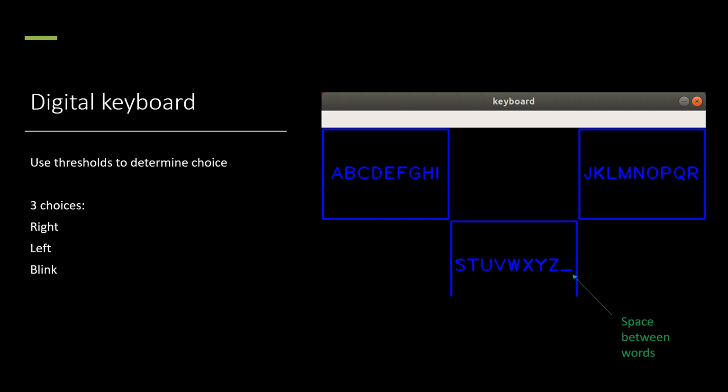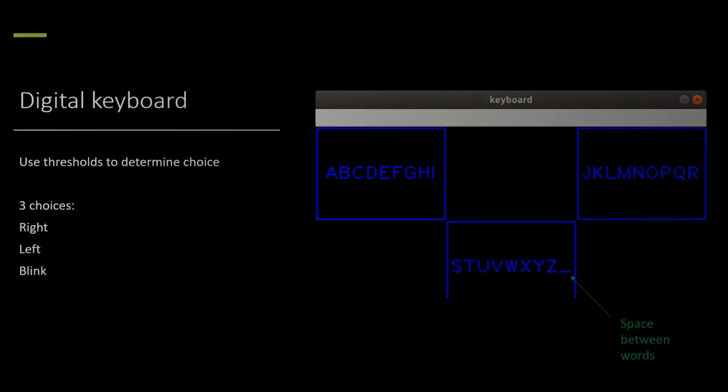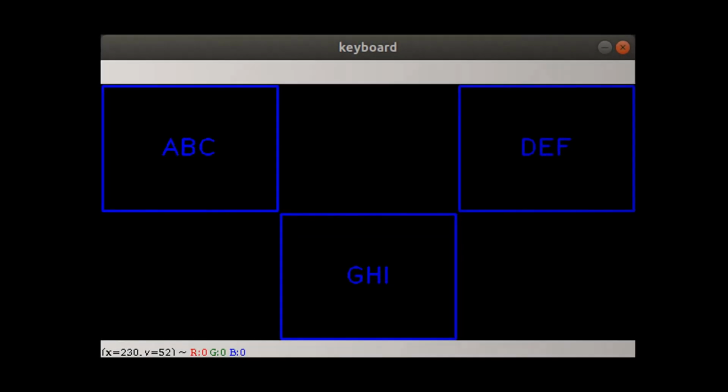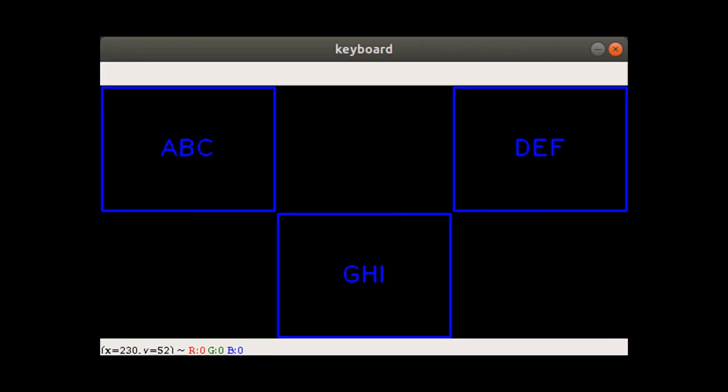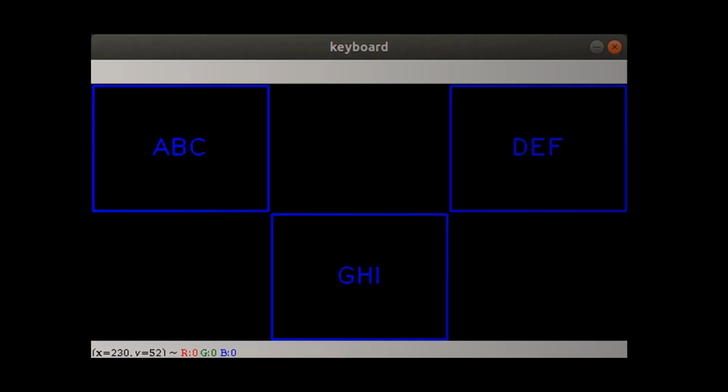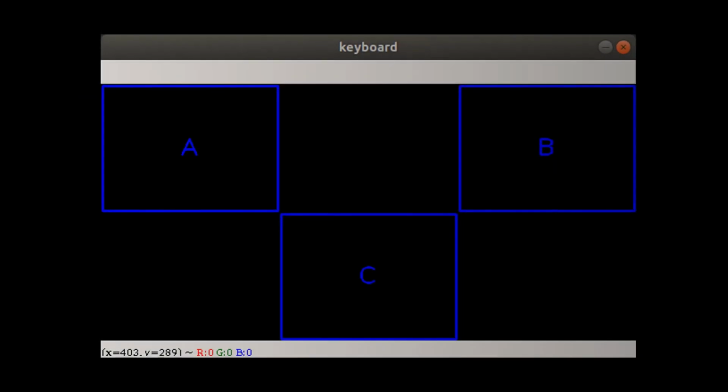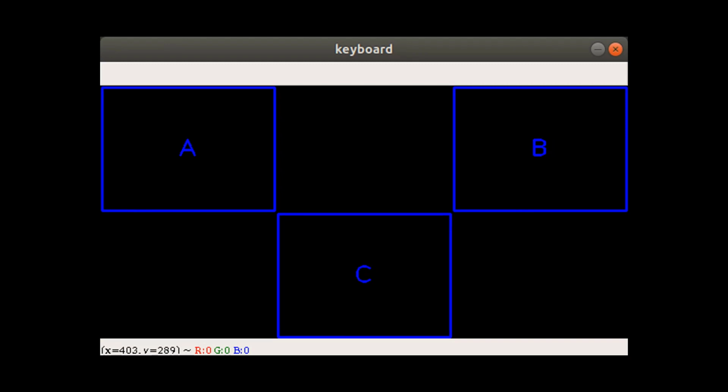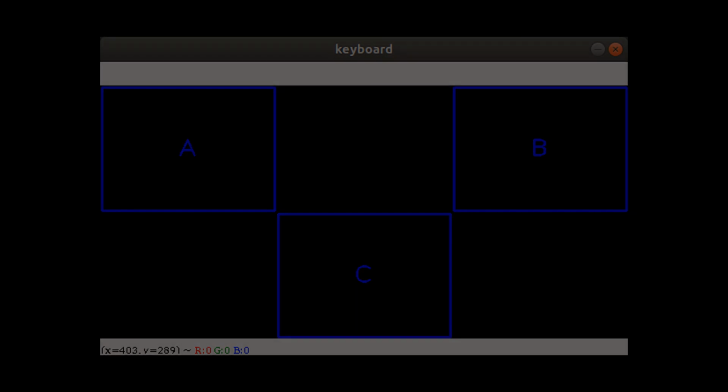So, if the user wants a letter from A to I, they can look left. And then that category will be broken into 3 subcategories. If the user wants letters A, B, and C, they can look left, and that category will be broken down into the letters. And if they want the letter A, they can finally look left again. This means that the user would only need to pick 3 options in order to get their final letter. Unfortunately, due to time constraints, we were unable to implement this keyboard in the final EOG design.